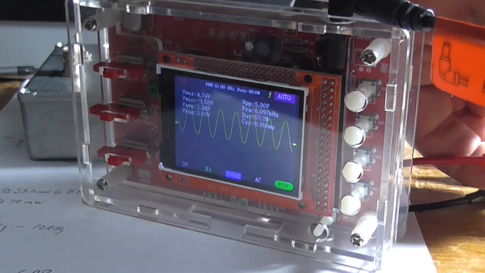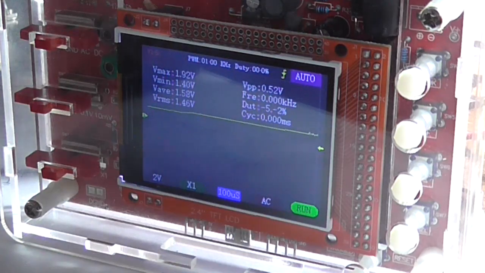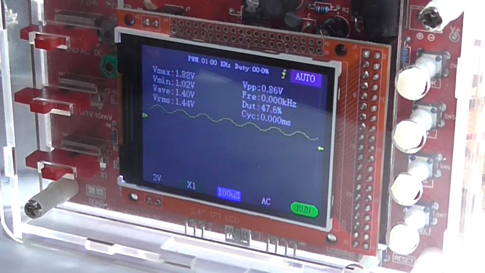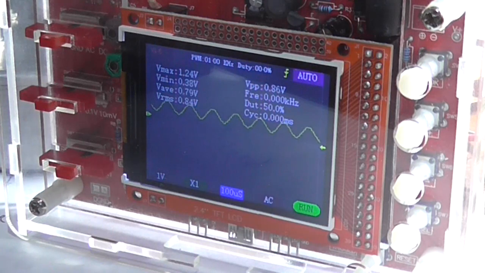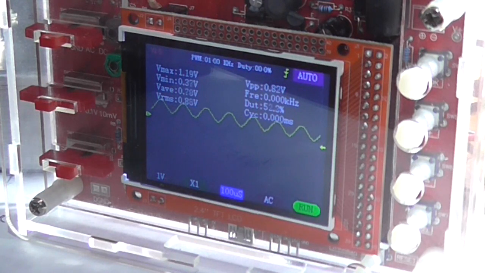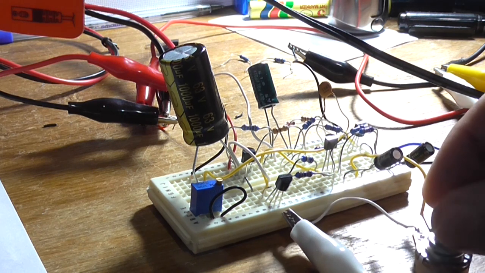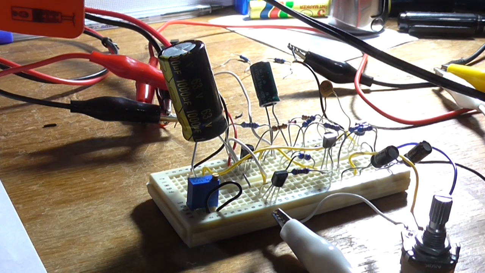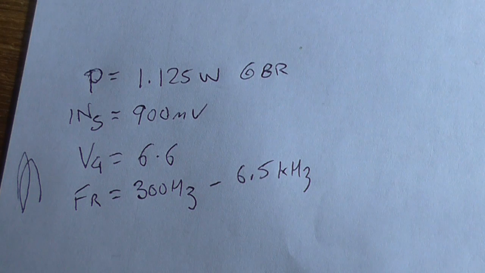All right, so at our full output, I want to know what our input sensitivity now is if I can get over there somehow. So at full output, which is 6 volt, I want to know what the input sensitivity is. Oh, we're looking around, oh nearly the volt mark here, so let me just increase that. Oh, about 900 millivolts. And at that full power output, those transistors were getting quite hot and they were starting to smell. It's all good, it's still outputting. So I now know, roughly, the input sensitivity is the 900 millivolt mark, which is roughly a voltage gain of 6.6.